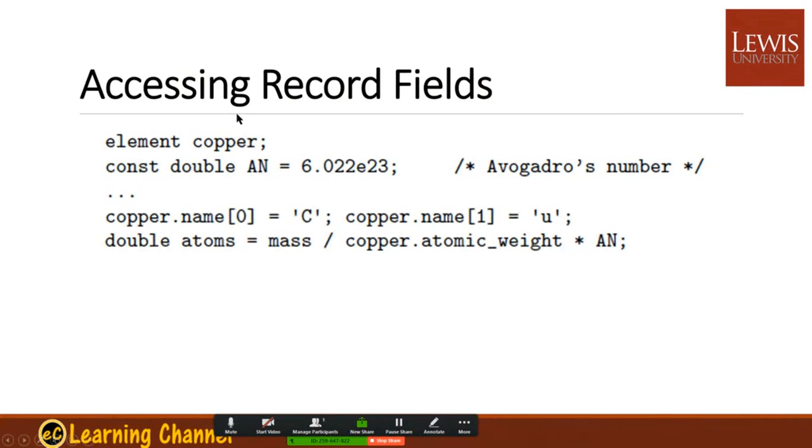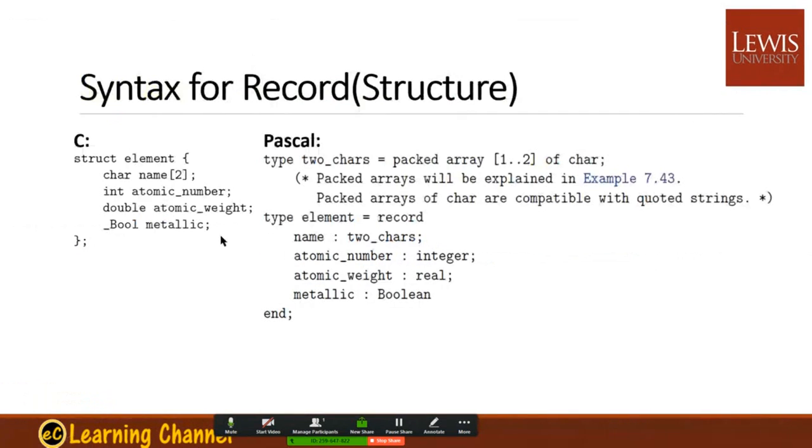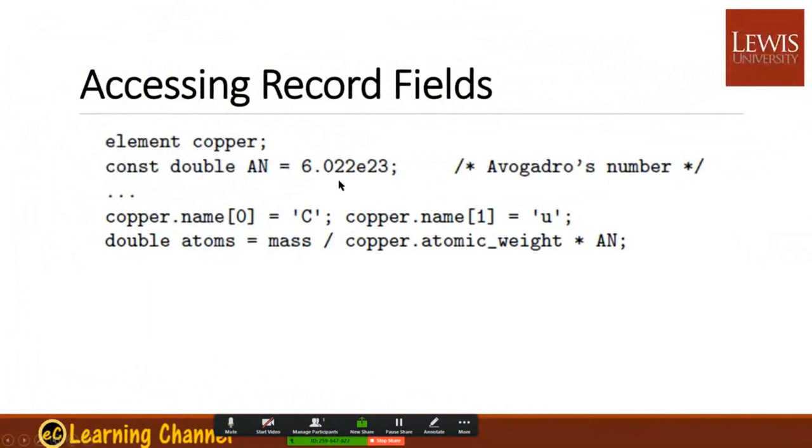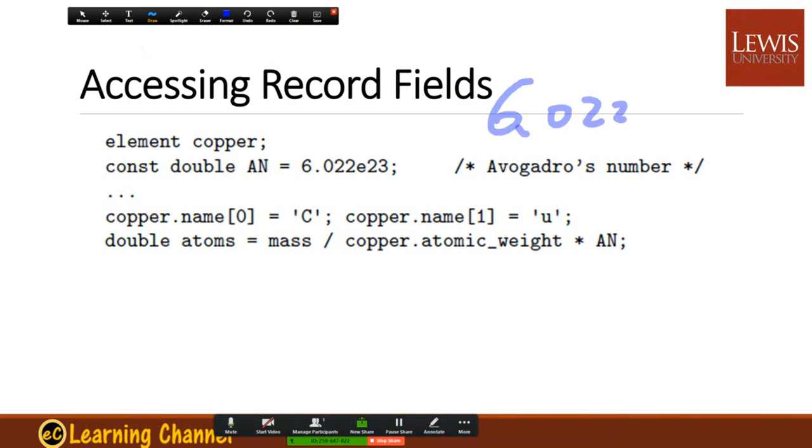Accessing the data fields: for each data field, you have a different way of accessing it. For example, we have an element, copper, that is of the structure type. Then here we have the Avogadro number for chemistry. That is a constant double, 6.022 times 10 to the power 23 for 1 mole.